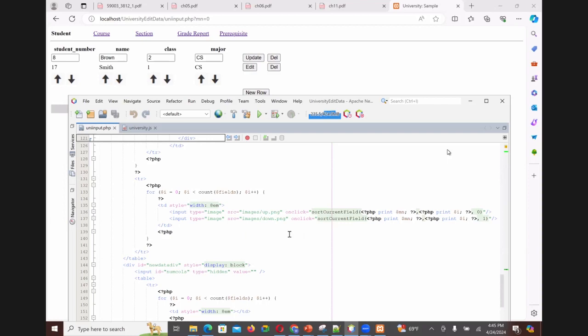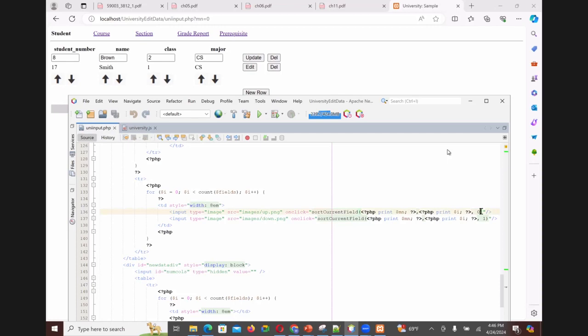Import type image. That's the image button. Then we need to provide the location of the images. On click, two JavaScript functions. Actually here, one JavaScript function, I use one parameter to control sorting, ascending order, descending order.